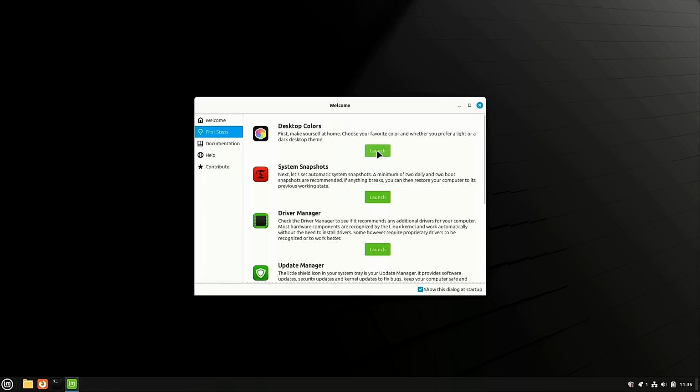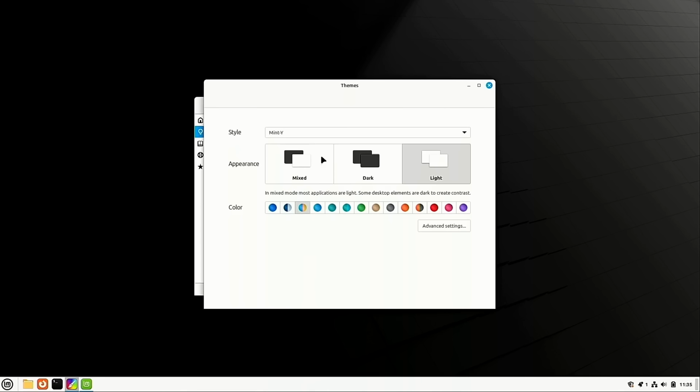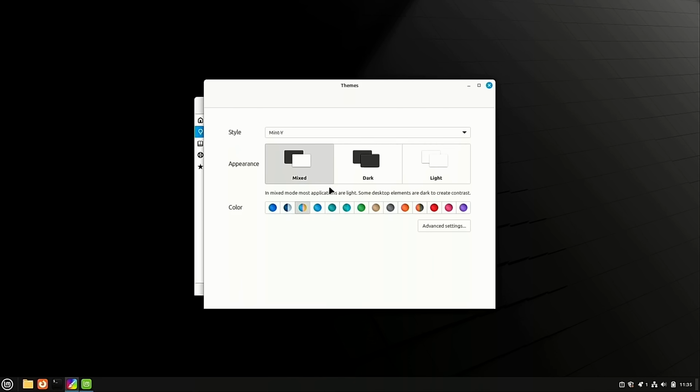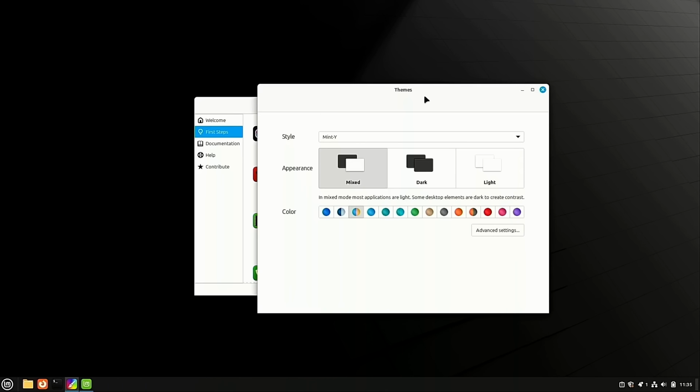So let's go ahead and have a brief look at the first things that we should do. The first step is we want to launch our desktop colors. This is going to be in the new settings. This was put in not too long ago. It's not brand spanking new, but you can choose between a variety of different options, and then you can do your various highlight colors. I'll do this one today. So we should have some brown and white highlights.